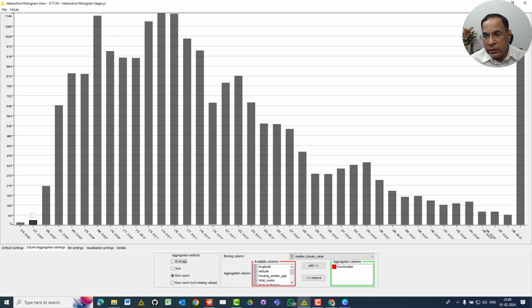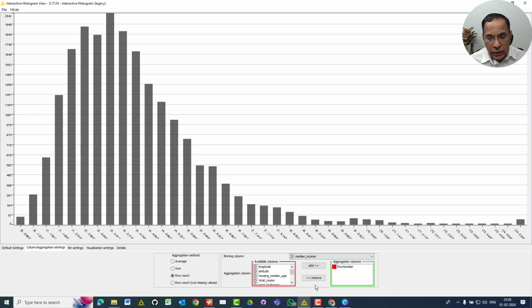So that can't be a random act. That must be like a systematic issue that could be there. So we may want to find out from a business standpoint what that means. Do I go and treat this separately? Do I go and collect the data of houses which are above the 500k or 490k type of mark, or do I ignore these because they are going to impact my equation or the prediction, right? So do I drop them? Do I go and get an additional data set? What do I do, right? So we need to look at a treatment for something of that nature. And so essentially that is sort of what you're trying to do from an analysis standpoint.